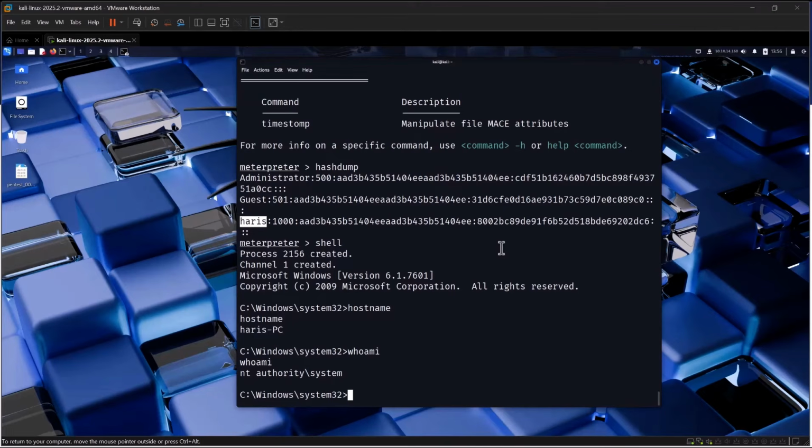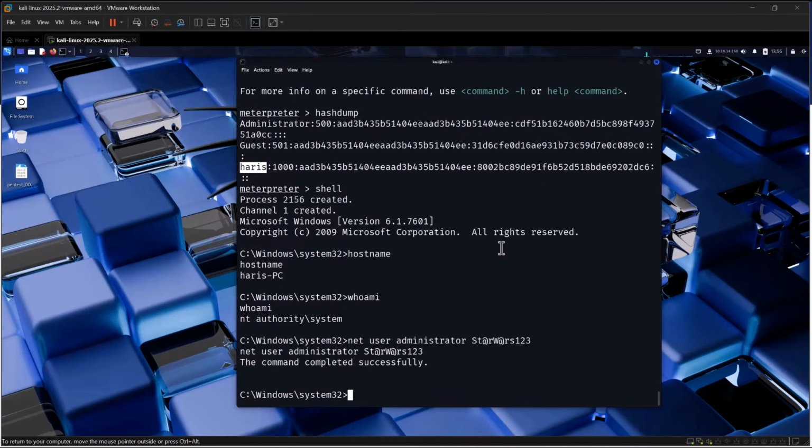This is why I like using the command line: I type net user, then the name of the account that I want to change, and then I can change it to whatever password I want. And so now the password for the administrator account is Star Wars 123 with @ for A's.